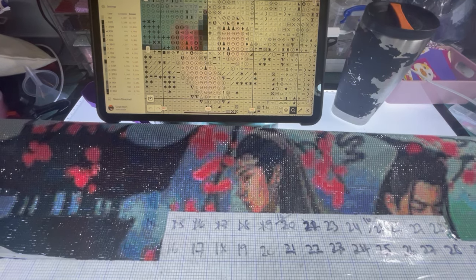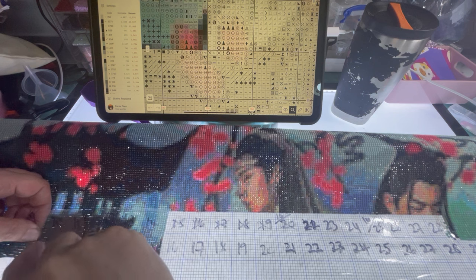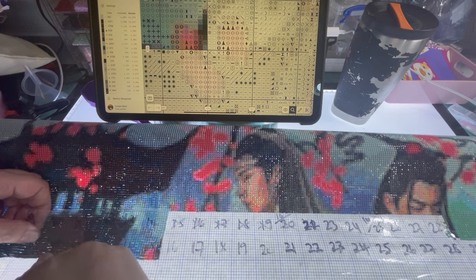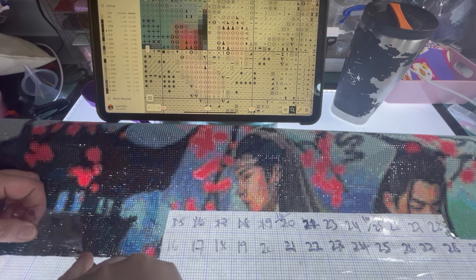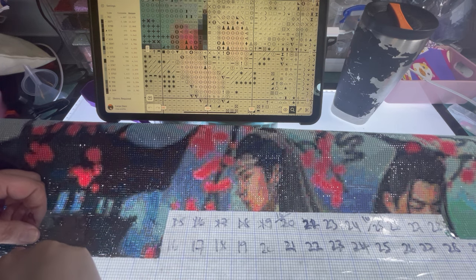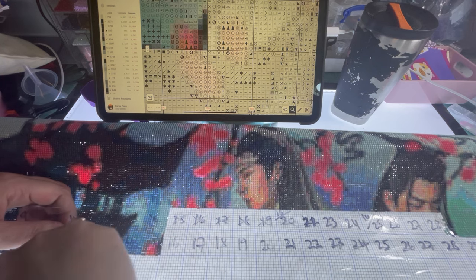Hello, we're now doing another cross stitch session of the cross stitch conversion. I think I'm going to have to get a sharper blade on this one. I think it's run out of give.